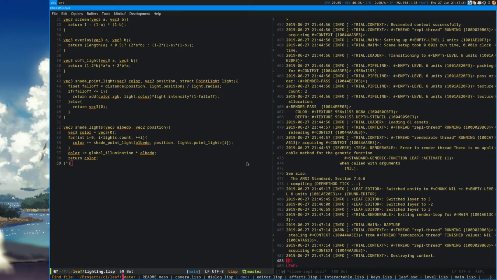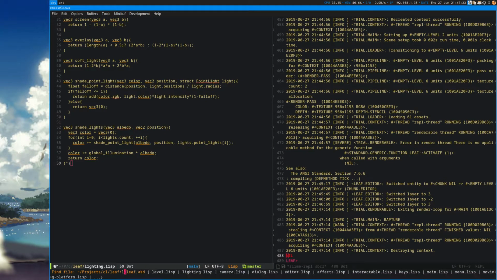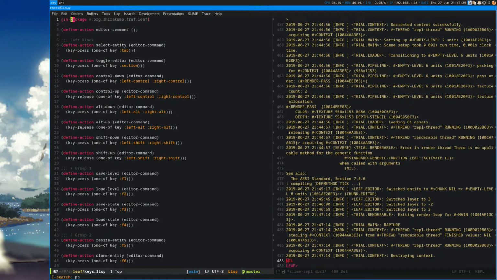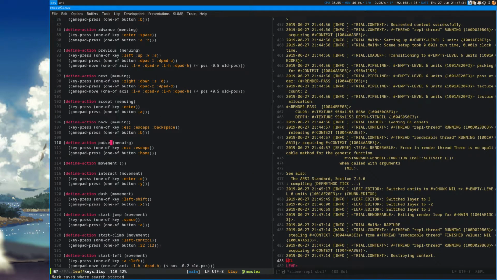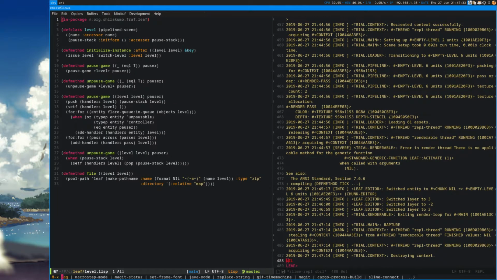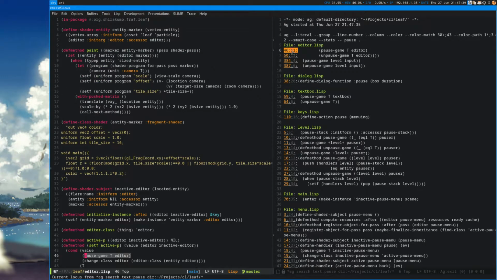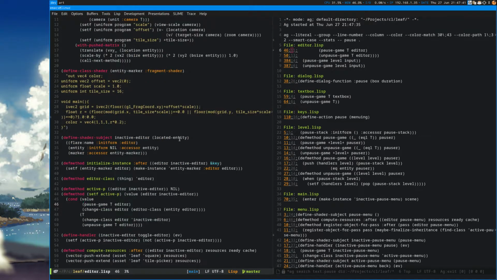Where is that even done? Is that in the editor? Why is pause broken?